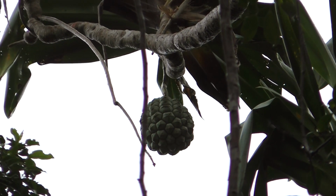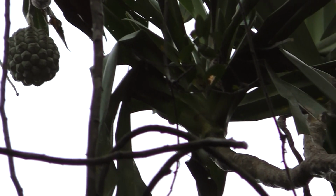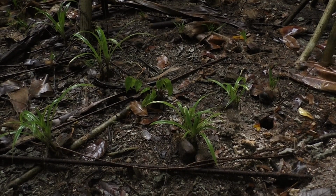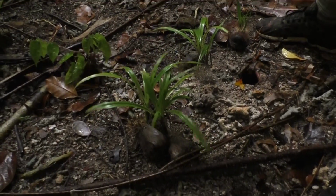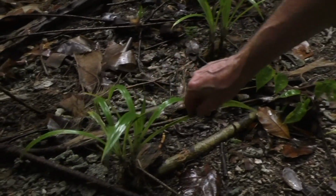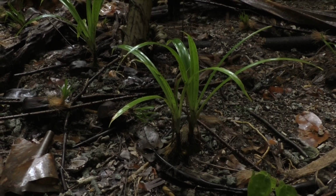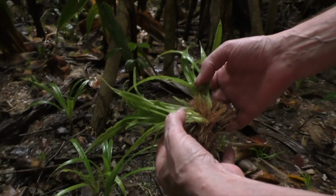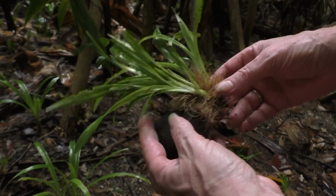We can see the huge female fruit. Of course, if it's a fruit, it's a female tree. And when the seeds are falling to the ground, most of them exhibit this polyembryony. Almost always, we don't see only one, but two, again two, sometimes three, many together, and even on this one, we see there are five stems arising from a single seed.